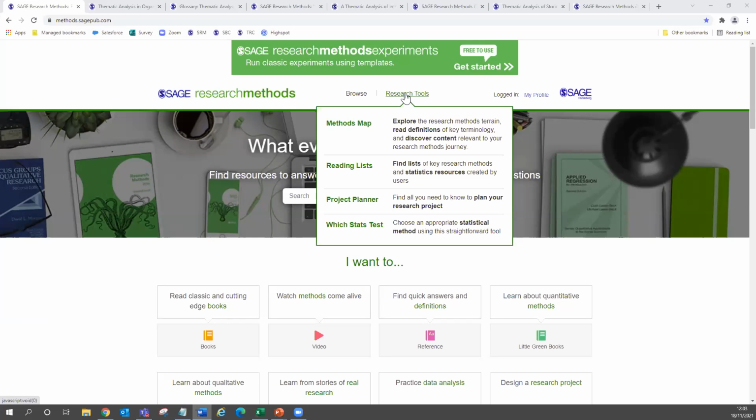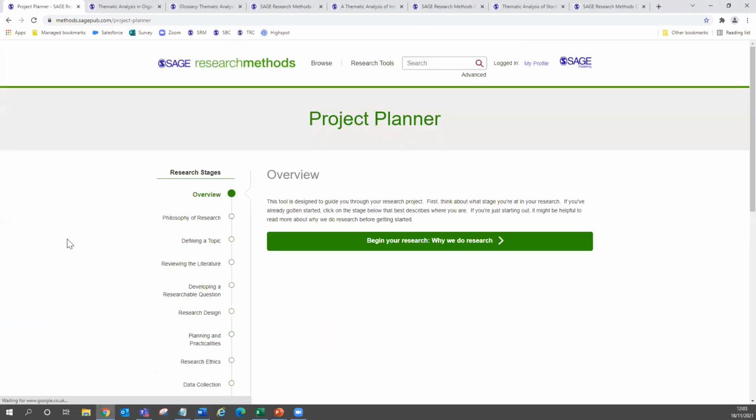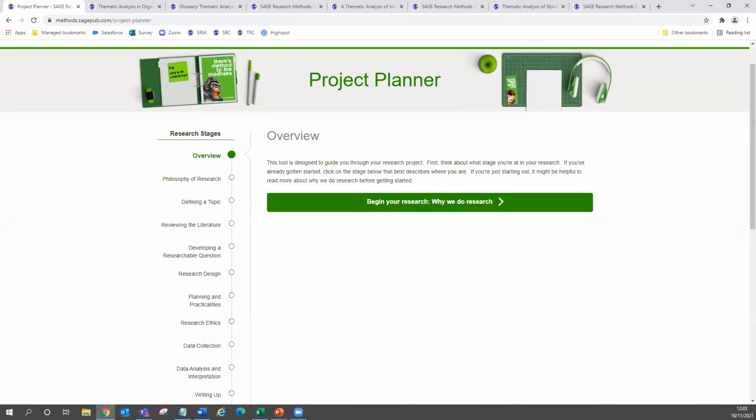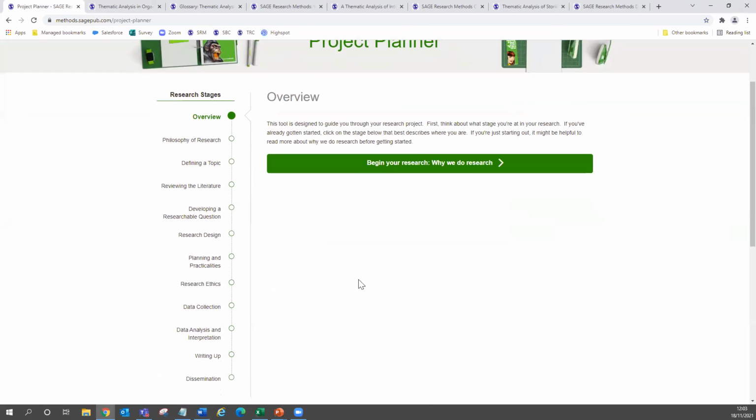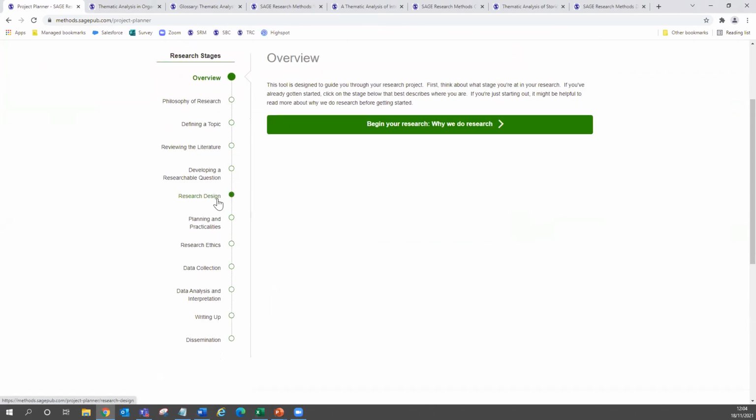And we're thinking here about the importance of organising our research and writing and thinking about the different stages of a project. So if I go to our research tools and our project planner, that's hopefully going to come up on the screen for me. It's really important that you've got some sort of plan, and you can see the planner on screen as an example of a framework to help you plan your research. And it takes you through the logical steps through the stages of the research project. So from defining a topic, developing your question, designing your research, collecting and analysing your data and writing up.